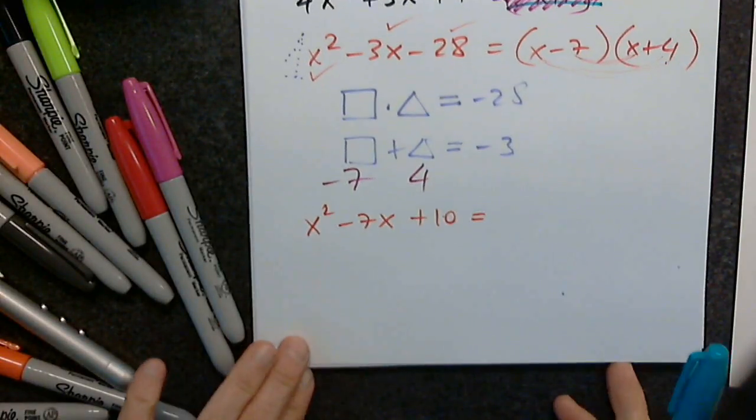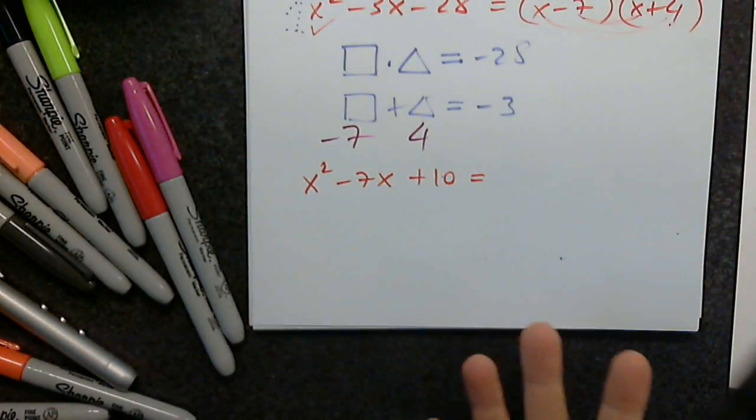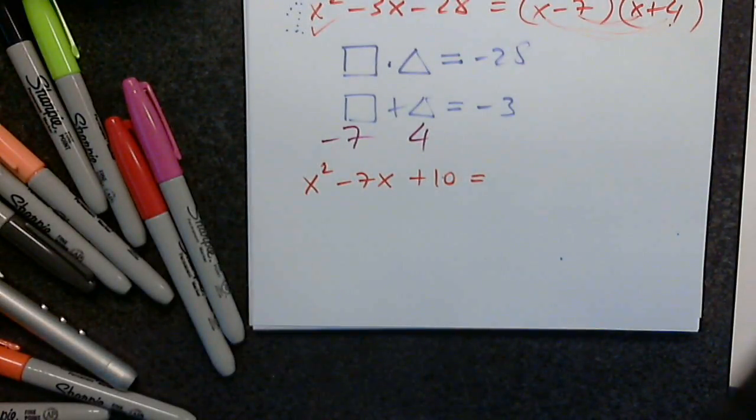Good. So x squared minus 7x plus 10. Now at some point in time, you're not going to need to do this for coefficient 1. You probably don't need to do it now. Product is how much? 10. Sum is? Wait, we're not going to go through all the steps? Okay. Well, yes, I'm sorry.